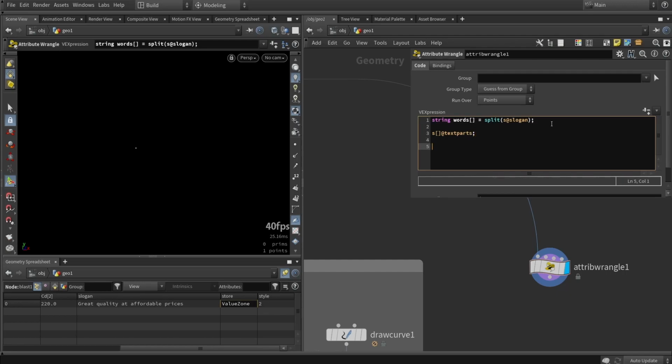And then we're going to do a loop. So each time we find a certain amount of words next to each other, we make it into one part. So I'm going to try to group the pieces by 3. So in this case, we should have a part that's called great quality at, and then the next part, or next start of the sentence, would be affordable prices, just so we can match the size a bit better or make the board a bit clearer to read.